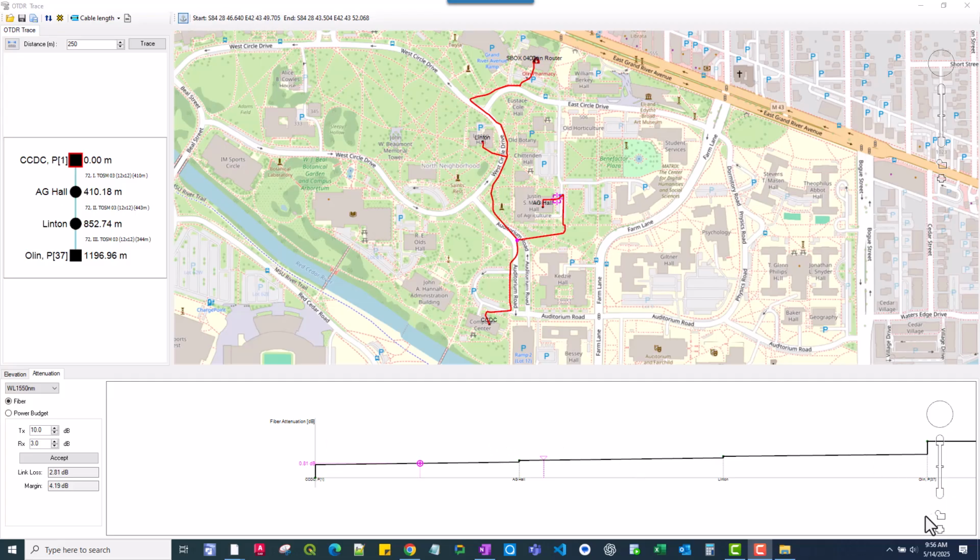And this can be saved as well, or not saved as a block, but you can print this out. That's what I usually end up doing, is printing it out. Then I import it into AutoCAD as a block, so you can import a PDF into AutoCAD, and then I'll do a little bit of manipulating on this to make it look a little bit more like what they might be seeing out in the field on a real OTDR.